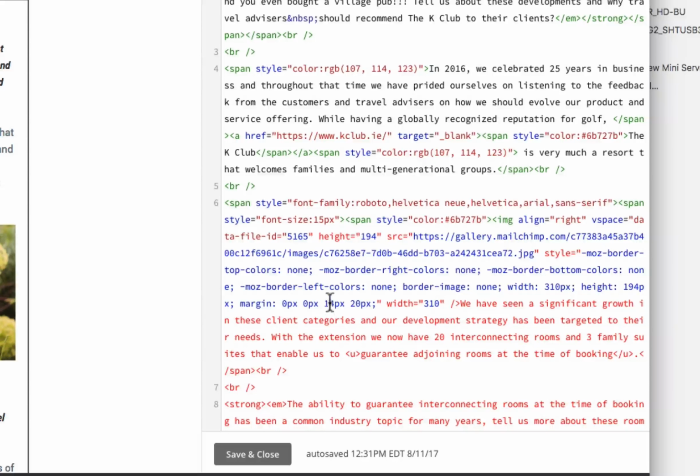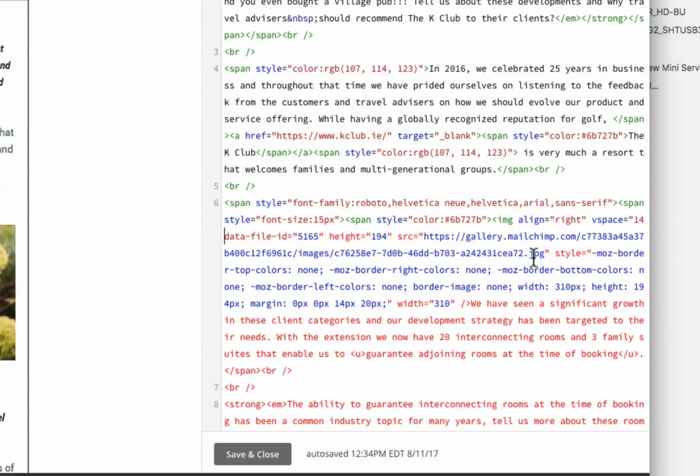14 is our vertical. Unfortunately, for this Outlook code, we only get V space, vertical space, and H space, horizontal space. We don't get to choose right and left. I know that 14 was our vertical that we were asking for space from the bottom.